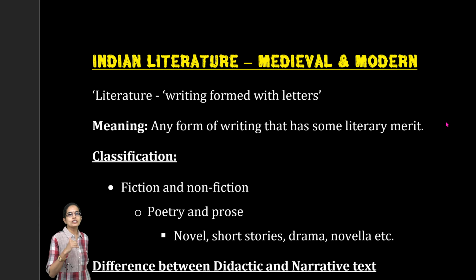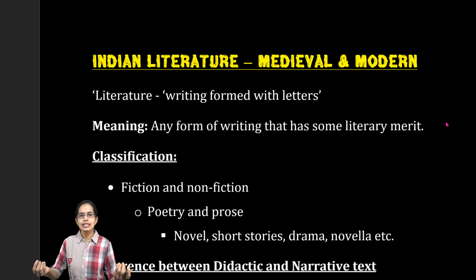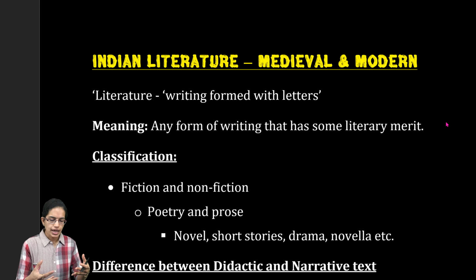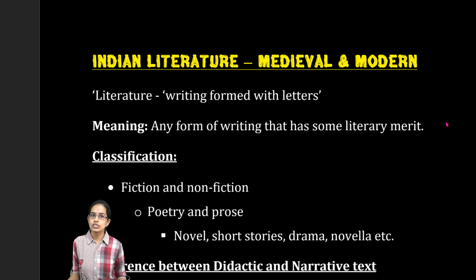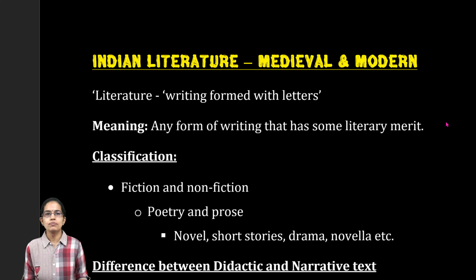In this section we would focus on the medieval and the modern literature. Now before we begin, let's understand what is literature. So any writing form which comprises letters in a meaningful literary sense is what is known as literature. Now this could be in the form of fiction, non-fiction, poetry, drama, short plays, legends, fables, or any other thing.